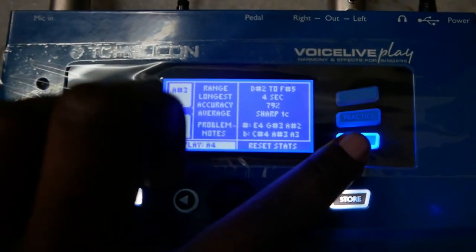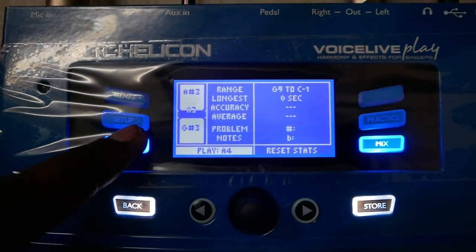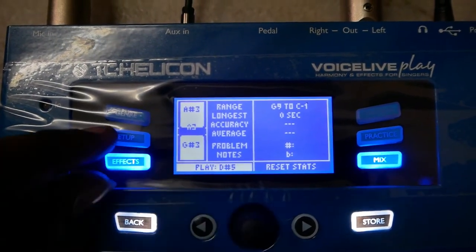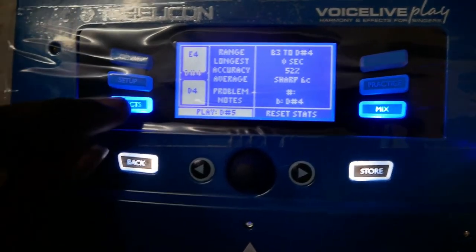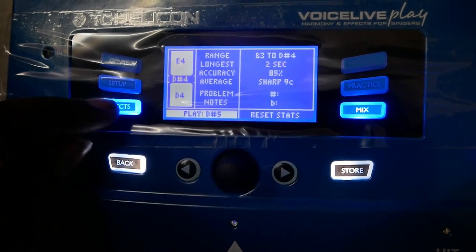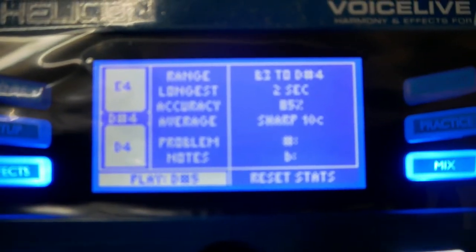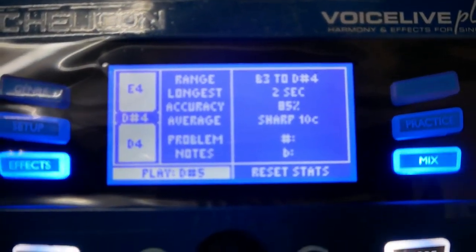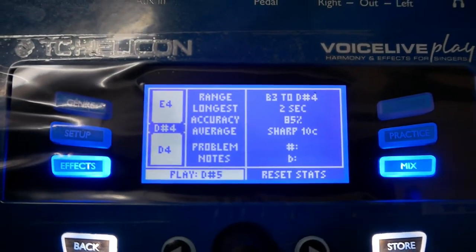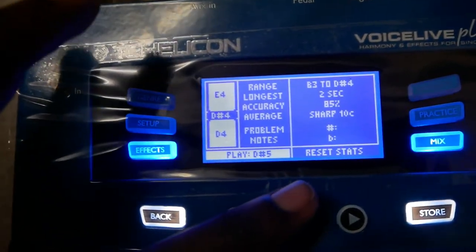You can reset the stats from here. Once you press this, it resets everything. And then you can play again, or you can pick another note. See, my accuracy is like 85%, can you see? I think that's pretty good for me. Let's pick another note.